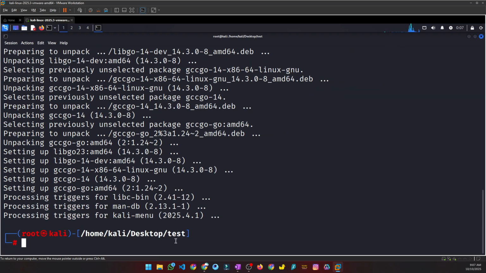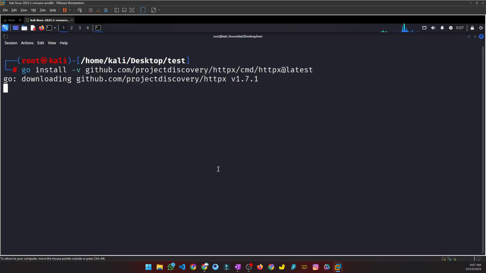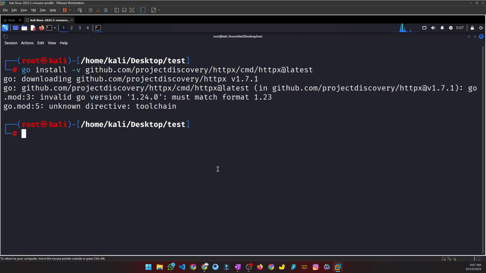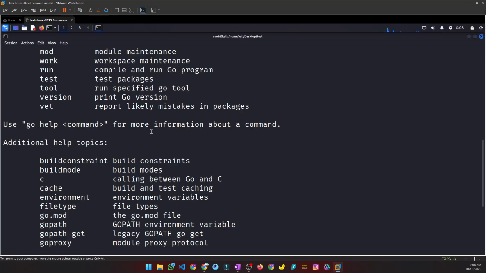Okay, it is almost done. So quickly, let's run the command again. Okay, seems like invalid version 1.4 must be. So maybe it is not accepting the latest version. go hyphen hyphen version.